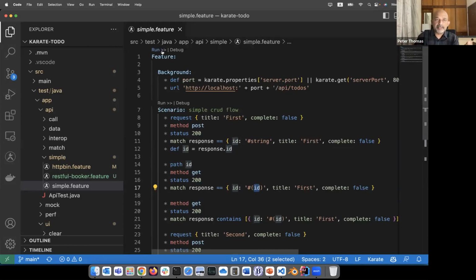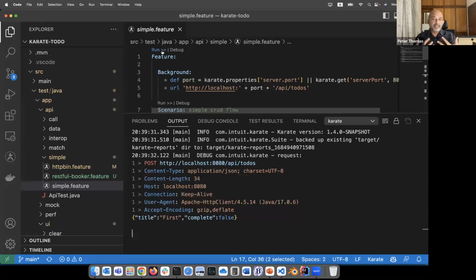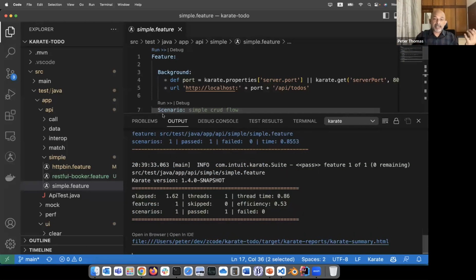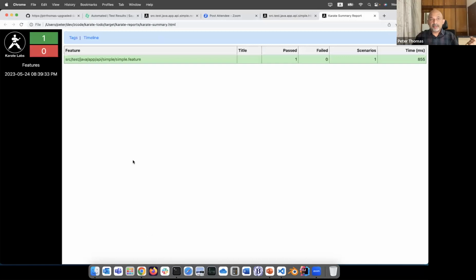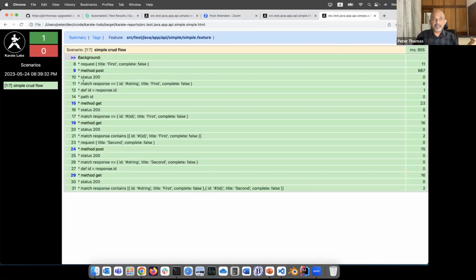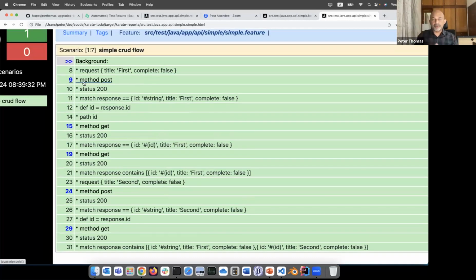Let me just run this. And I think when you look at the report, it's going to be clear as to what's actually happened. By the way, this report and this particular API test is a great example of a flow, right? This is what we call end user flow simulation in Karate API test, which is what you should be doing. In other words, if you see a team just testing one endpoint and then stopping the test, to me, that's not really a good representation of how your end users actually navigate through your system.